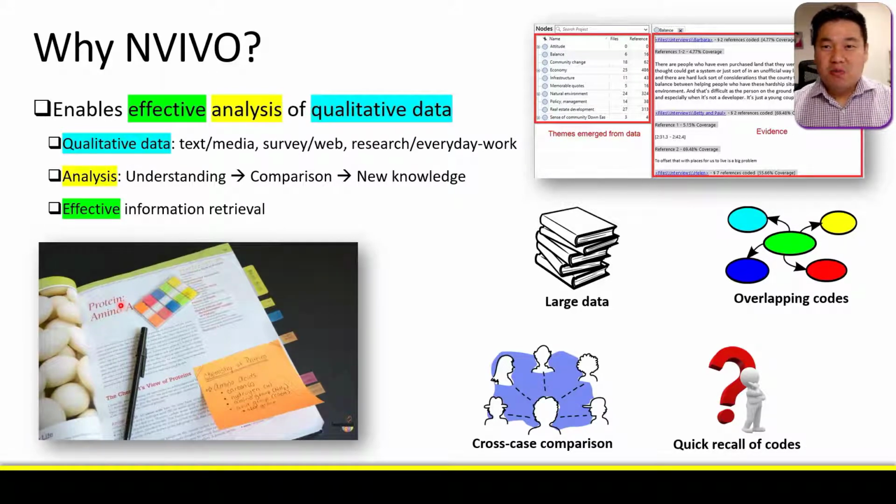I don't know about you, but when I studied for my exams many years ago, I often used highlighters, sticky notes, or post-it notes like this to annotate my textbook. This is fine for one book, but imagine if you have 10 or hundreds of books. Annotation like this will not work. With NVivo, you can code a large volume of data, not one but many books. Retrieving all data related to a topic from all of these books would be very easy and fast by just a click of a button.